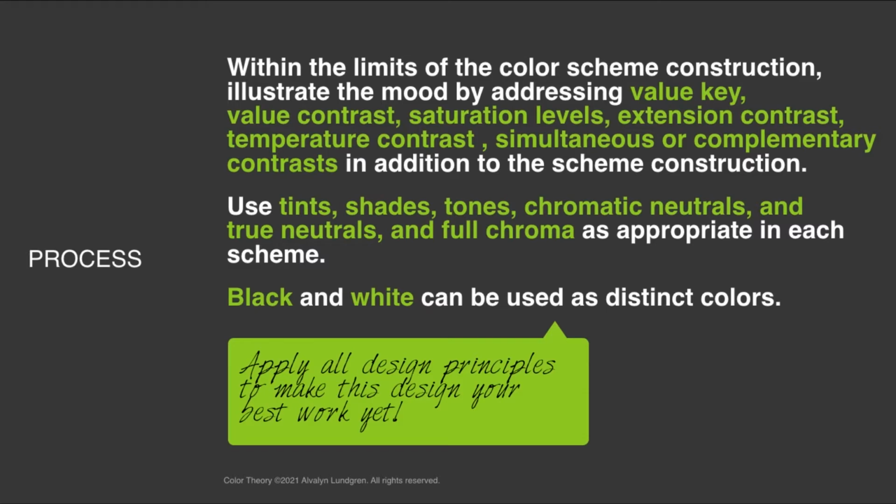So you've got the color scheme construction. Say you choose a triad. Well, which triad is it going to be? Is it going to be the equilateral triangle, or is it going to be the isosceles triangle? Are you going to be using the primaries or the secondaries or either of the tertiary triads? And then look at value contrast, look at saturation contrast, look at extension contrast, look at temperature contrast. How would simultaneous contrast and complementary contrast play into the idea?